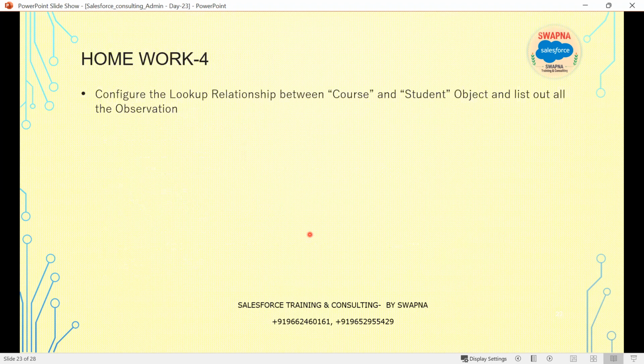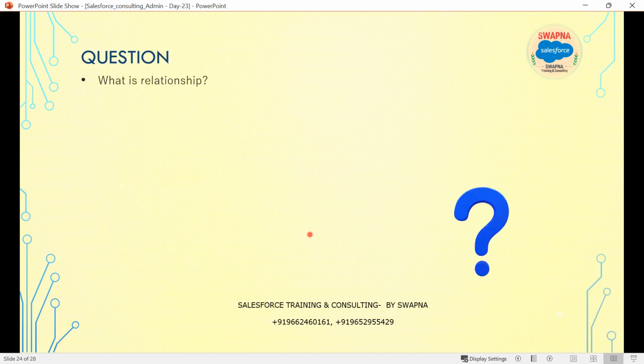Homework. Okay, questions. What is the relationship? A relationship between parent and child, connecting 2 objects for reducing the data redundancy and data inconsistency.